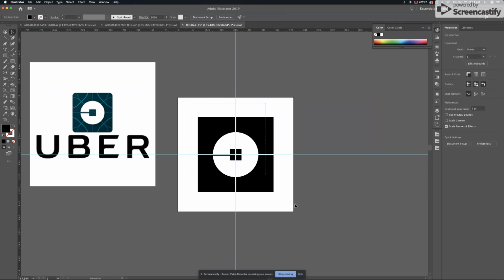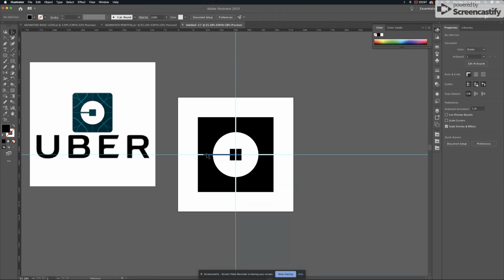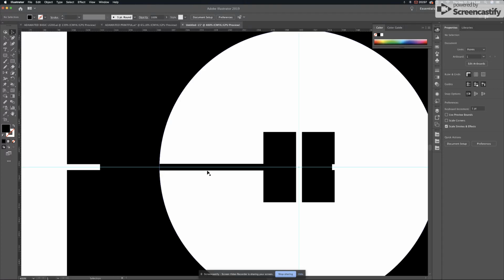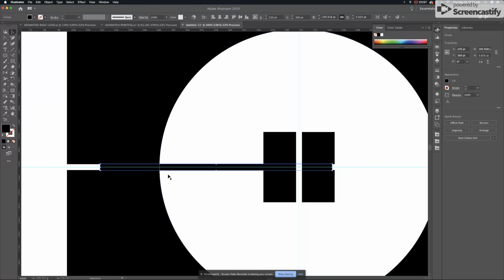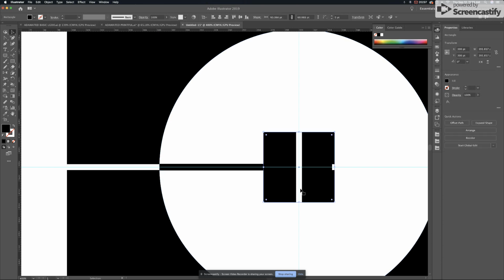Oh, let's just grab everything here. I'm going to kick this over. Now, it's overlapping our, let's zoom in here. It's overlapping the white line that we have underneath of it, right? When we need it to end here. So I'm going to select the rectangle and select the circle. Use my shape builder tool and hold down Option and delete that little section here.